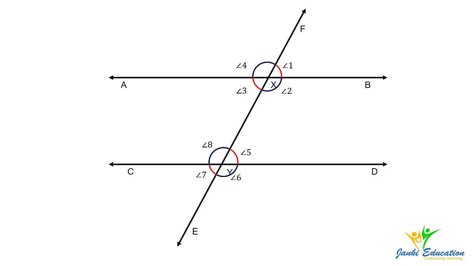Correct? Now can you see here angle 1, angle 3? They are equal, as well as angle 4 and angle 2. They are also equal. Angle 5 and angle 7, they are also equal, and angle 6 and angle 8 are also equal. Now you can see the color code also, red, red, blue, blue. But why are they equal? That's the question. So some of you might be knowing.